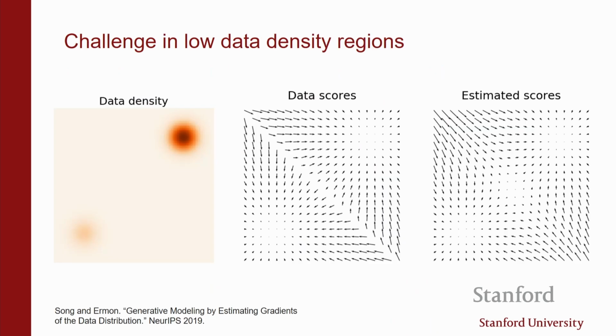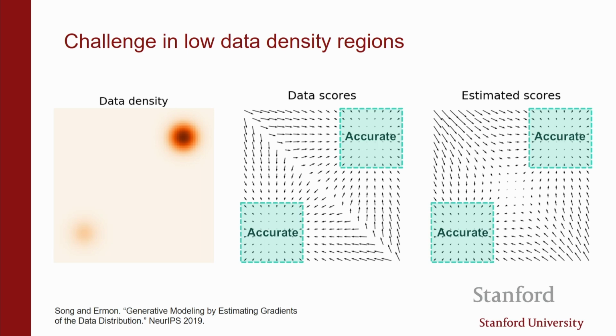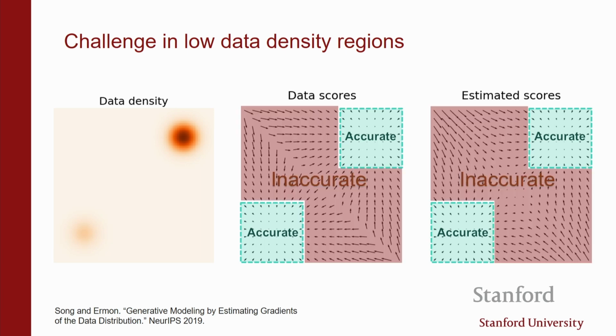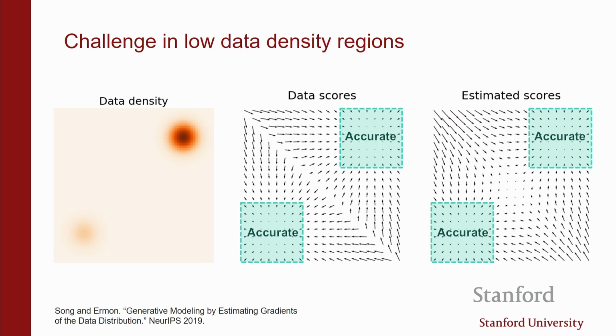It solves the issue of the fact that score matching is not accurate in low data density regions. I remember the intuition was that most of your data points are going to come from, let's say if your data is a mixture of two Gaussians, one here and one here, the samples that you see during training are going to come from this region or this region, the two corners where the data is distributed.